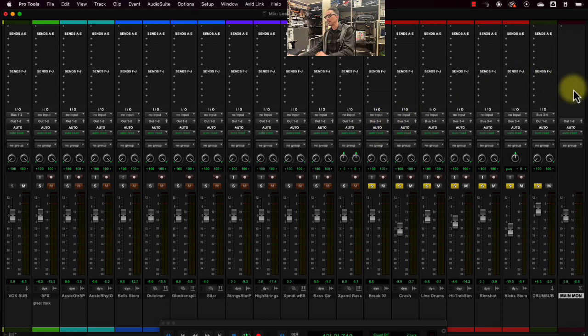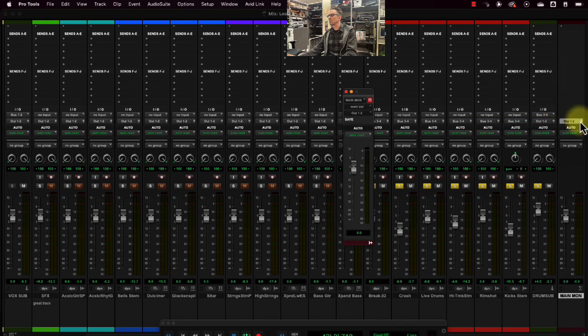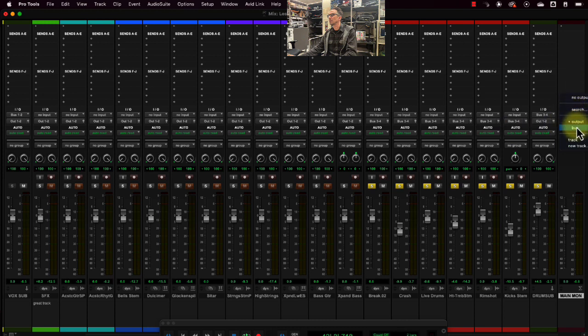So what a master fader is, you'll notice that the master fader's output is my speakers. There are no other choices. I can put it on a bus, but you can see there's no input. Why is that? Because the master fader is basically the end of the line. Everything goes through a master fader. It's a little more nuanced than that, but at this point, all you gotta know is a master fader, everything goes through it.